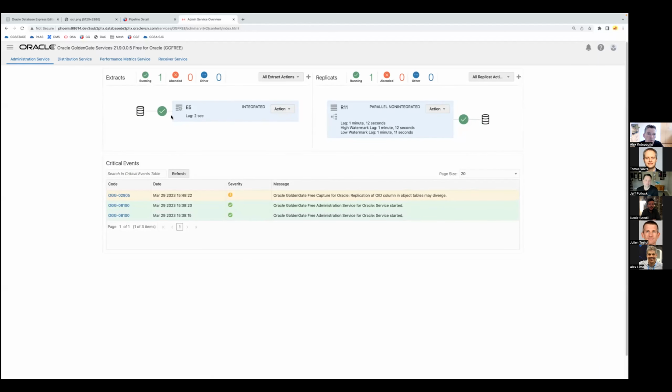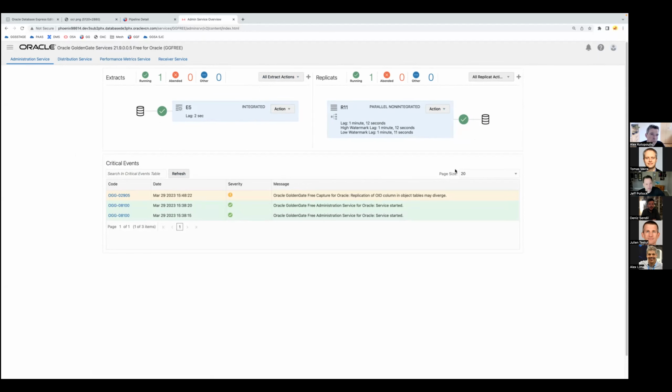And this is showing you what GoldenGate Free has generated here. You can see this is a build specifically for GoldenGate Free. And just to emphasize, this is fully functional. We haven't taken any functionality out. It just includes the size restrictions and the inability to communicate with commercial GoldenGate.